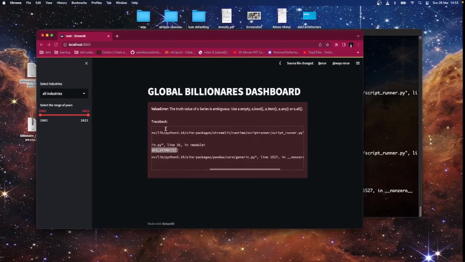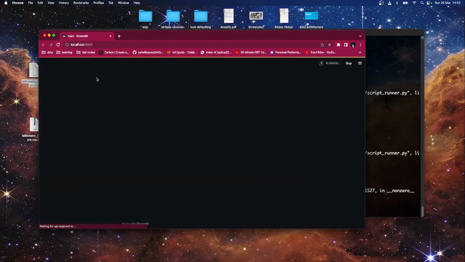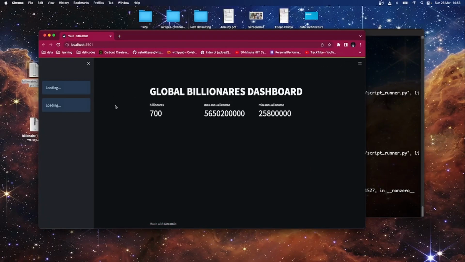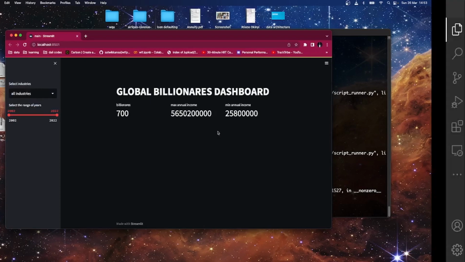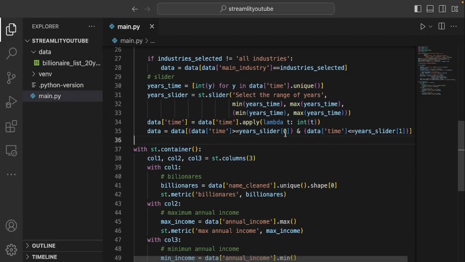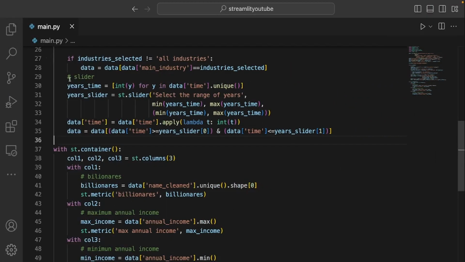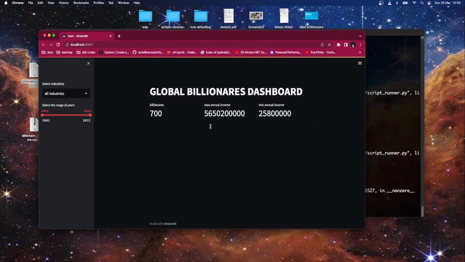Then we save, then refresh. Voila. Just failing to understand this piece of code up here. So this will return truth values, and also this will return truth values. And for each row, this and this have to be true for the data to be filtered.